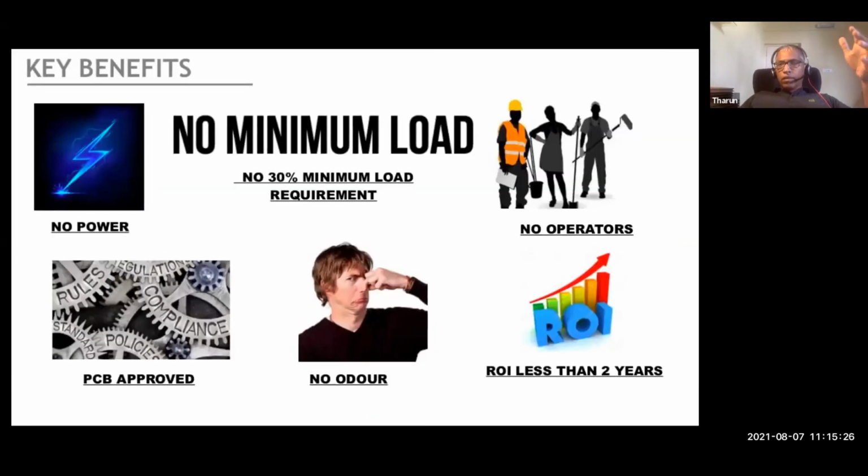The benefits are that you don't need any minimal load, right? But normal STPs need 30% minimal load. Like I said, take the example of an office in COVID time, where no one is there, and the STP doesn't work. So no minimal load, no smell because it's completely sealed, and operators are not required. ROI is less than 2 years, because it takes 2 years to recover the money compared to a conventional STP system. This will cost 15 to 20% more, and that extra money you recover, right? And that's how it works.